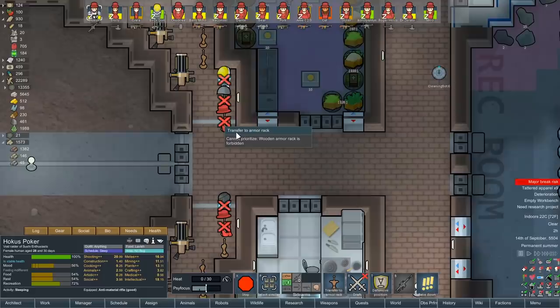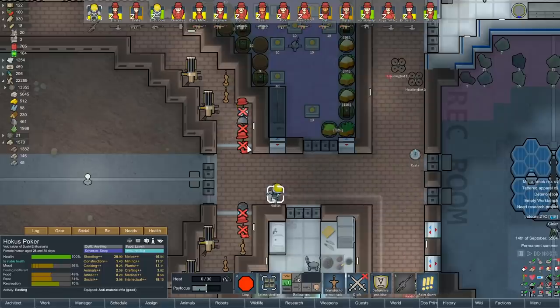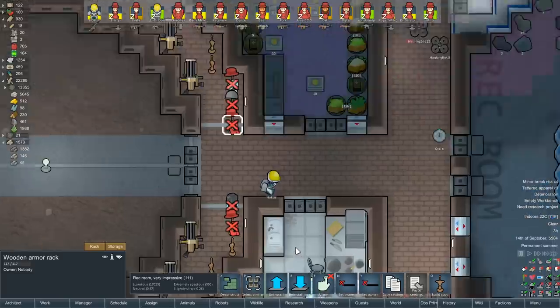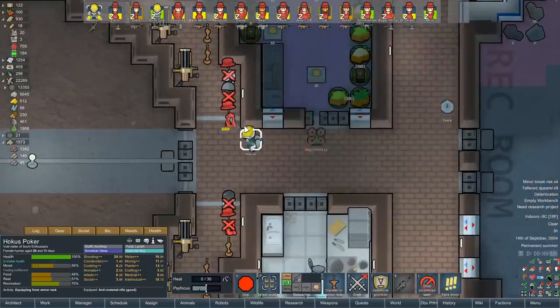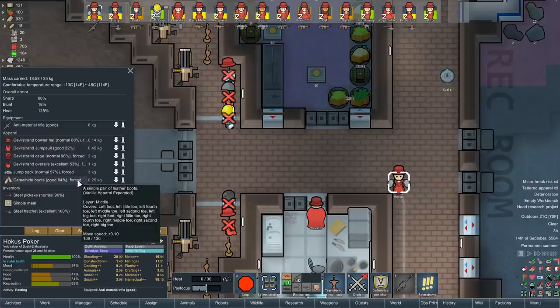Let's go ahead and equip from armor rack, and that should give her back her clothes. Or things have gone horribly wrong. Hang on. Right, hang on. Equip from armor rack. There we are. Right, what have you got on now? Jumpsuit, bowler hat, cape, overalls, jump pack, boots. Boots are fine. Okay.